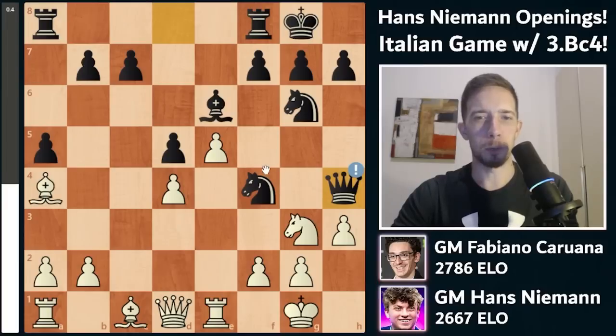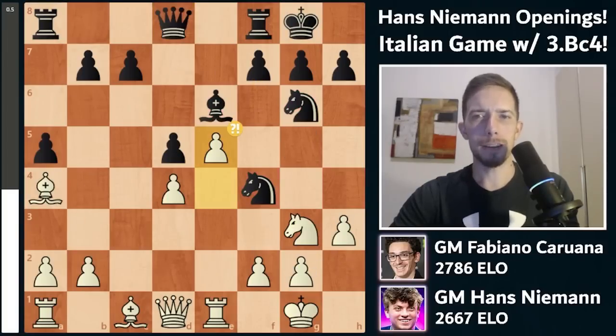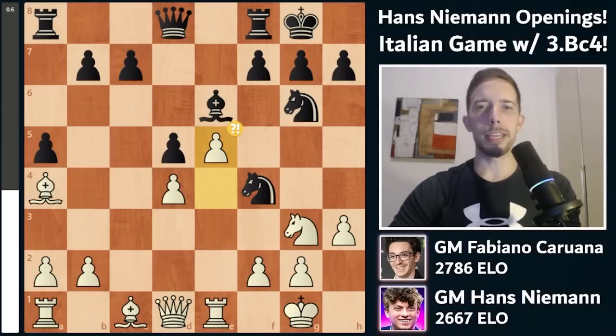Now, the problem here is black just has so many pieces on the king side. f6 breaks are coming, and white's going to have a very difficult time defending. Of course, there are all sorts of sacrifices on h3, on g2 that white has to worry about. But instead of that, here, Fabiano Caruana misses the queen h4 idea. That was a big error on his part.